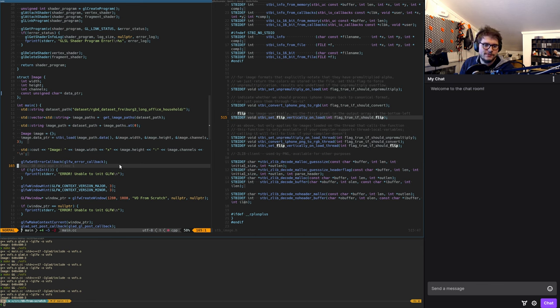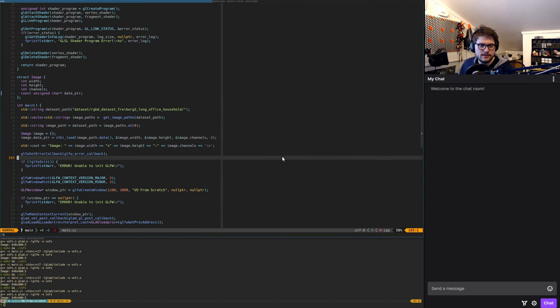Okay, now we have spent some time getting our visualization up, and that works, which is great. So maybe it's about time we actually start on the computer vision stuff. As I talked about in the first video, there are kind of three steps. As a stream of images is coming through, we want to select points in the image that we think we're going to be able to track from image to image. Then we actually want to track those points, and as we lose points because the camera moves too fast, or a point becomes obscured behind something else, we're going to lose track. So we also have to keep finding new points to replace them.